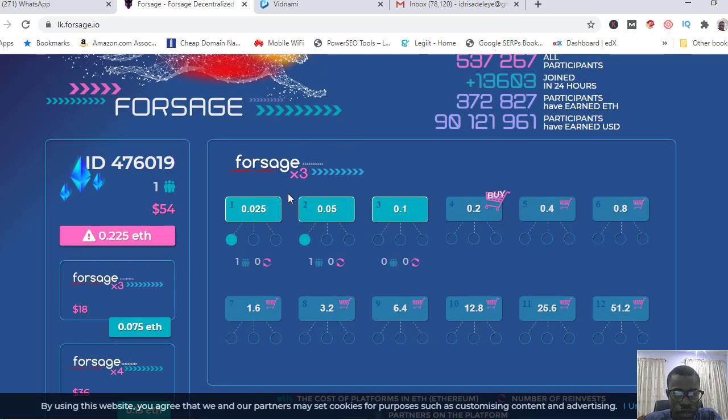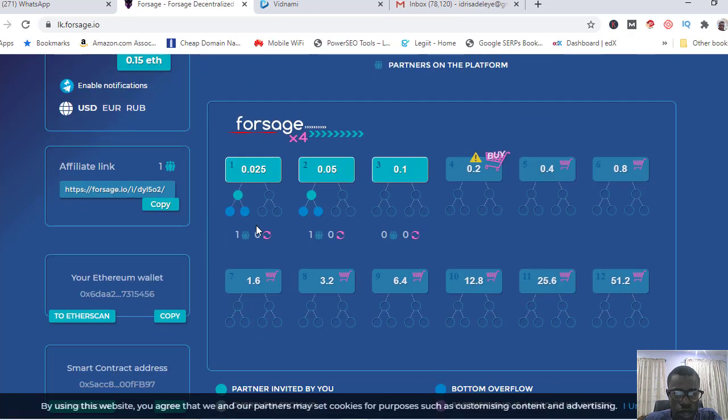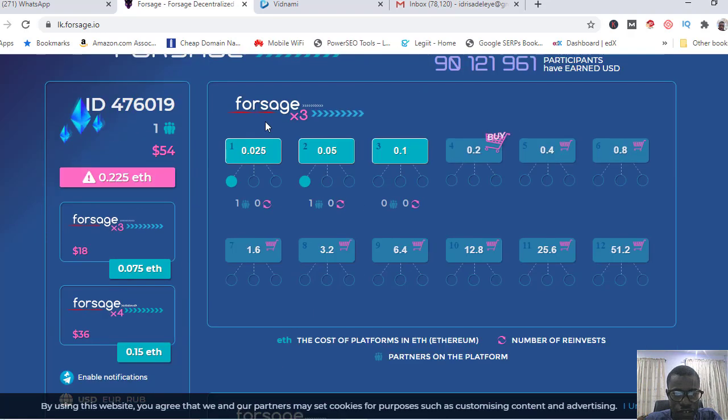Now the way the X3 program works is quite straightforward. You and the people that you referred, three people, but John has only referred one person. So the person he referred, we can call James. James has also done $50 like John has, and that is for the X3 program.